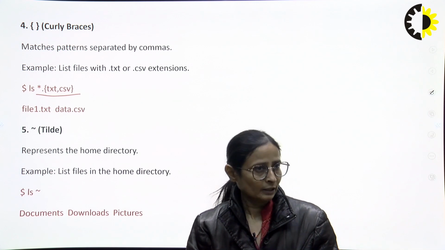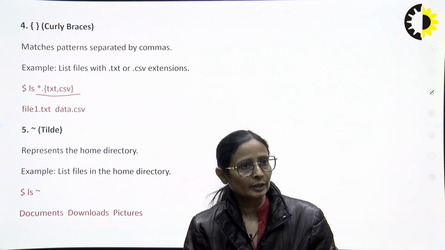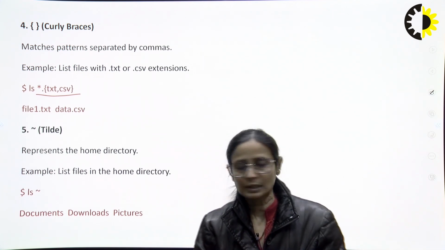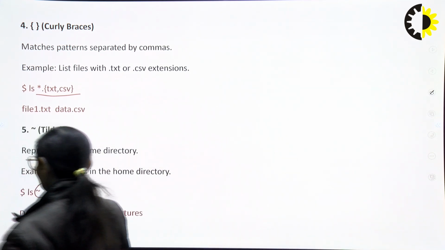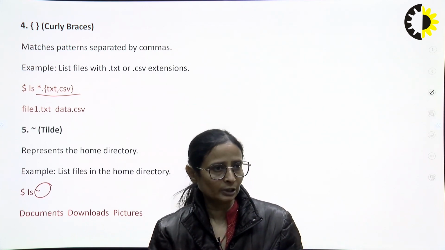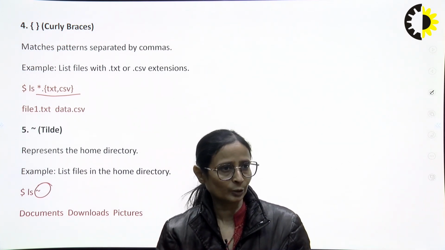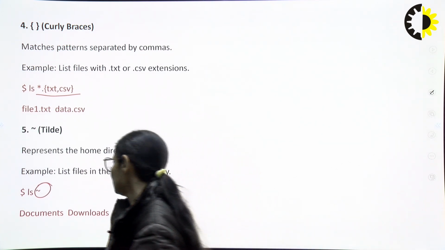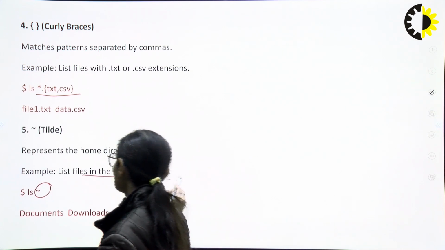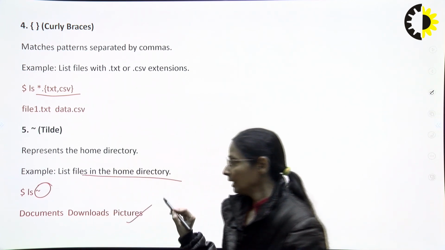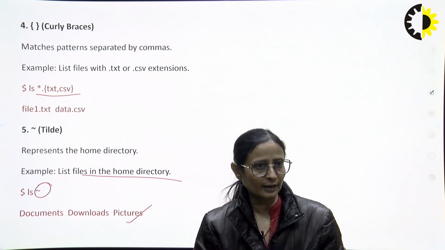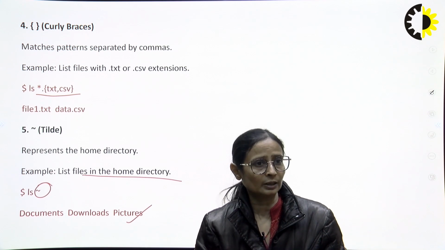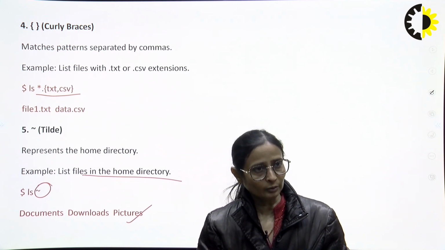Now what is the tilde? This is another wildcard. It represents the home directory. So basically wherever you use this tilde symbol, it always represents your home directory. So when I give ls tilde, what it will do is list the files in the home directory. So instead of listing the contents from your present working directory, it will display the contents from your home directory.